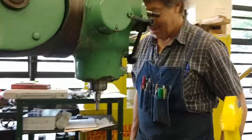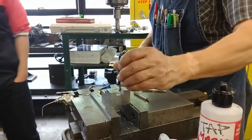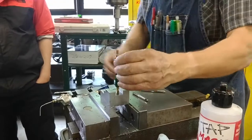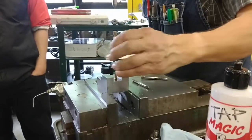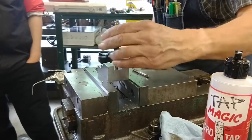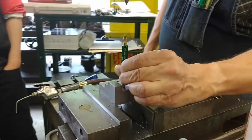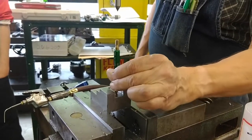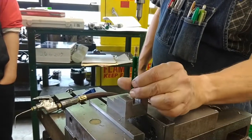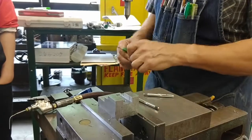Alright, so I'll check with my go no go. Go goes all the way. It's a nice snug fit. And we can look at the flat it's on, and I can go one turn, two turns, three turns, four turns. This is the beginning of my depth gauging. Five turns, six, seven, eight, nine turns.